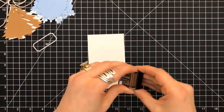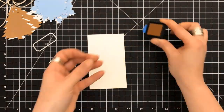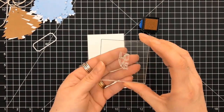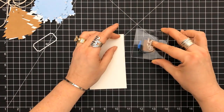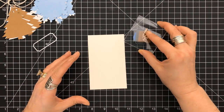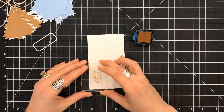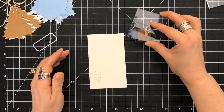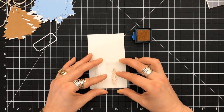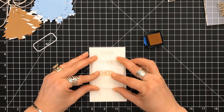So I say card 1. It's not really a card, so let's see what we come up with. So I'm going to use the copper pigment ink that came in the kit. There was a copper and I believe a gold that came in the kit. I think I only used the copper actually. And I'm using 5 of the sentiment stamps that all are in this font. And I believe it's Love, Joy, Cheer, Wish, and Peace.